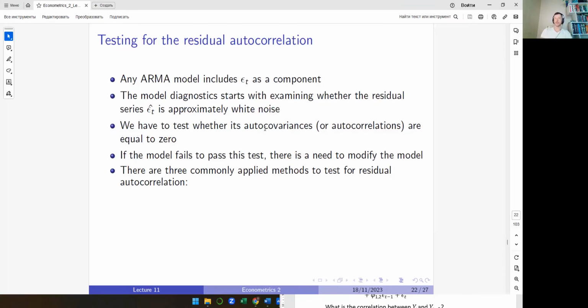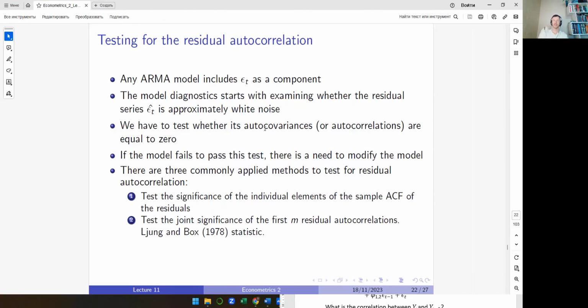How do we test the residual autocorrelation? First of all, we need to look at the ACF of the residuals. And we need to see that all lags are not significant. We can test the joint significance with the help of the so-called Ljung-Box statistic. I'm not going into details how the statistic is computed, but this is one of many statistics that we have been talking about over the last year. We know there are chi-square statistics, F statistics, and a lot of other statistics. Another type of statistics is the Ljung-Box statistic.